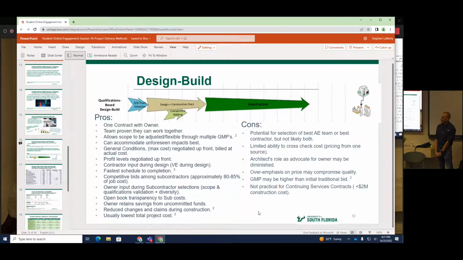So in construction, an architect's fee is 8 to 10 to 12% of the project. The other 90%, 88% is on the contractor side of the project. So they've got to have the deep pockets to be able to finance this big project. The architect, because they're only getting paid 10%, never really builds their bank account up high enough where they can finance a project like that. So you end up 99% or 90% of the time, a design build contract is led by the contractor. And then the architect and the engineers work for the contractor.